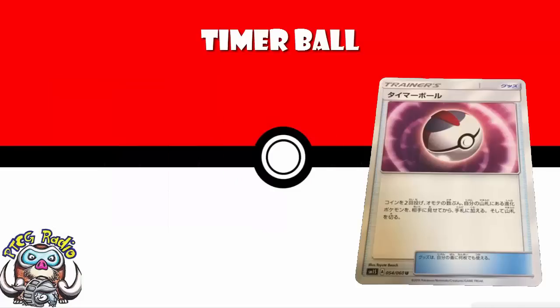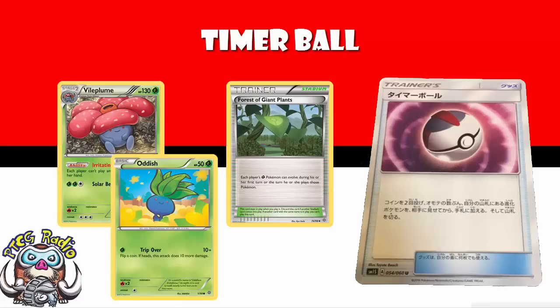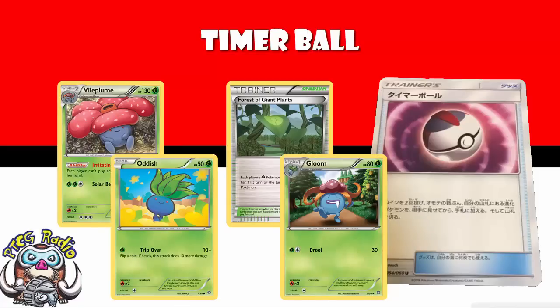Think Forest of Giant Plants. That is the stadium card that allows grass Pokemon to evolve essentially whenever they feel like it, as soon as they've hit the field, first turn of the game, etc. Now, if you're playing a Vileplume deck, you need to get your Oddish, your Gloom, and your Vileplume in order to get Vileplume out and lock both players out of item cards. So if you hit a double heads on Timer Ball, go and get yourself a Gloom and a Vileplume with a Forest of Giant Plants in play, that's really good. Or getting yourself an Oddish and a Gloom so that you can then play a Sycamore and all you're looking for is the Vileplume, that's really, really good.